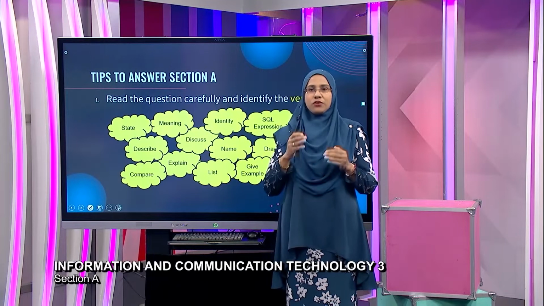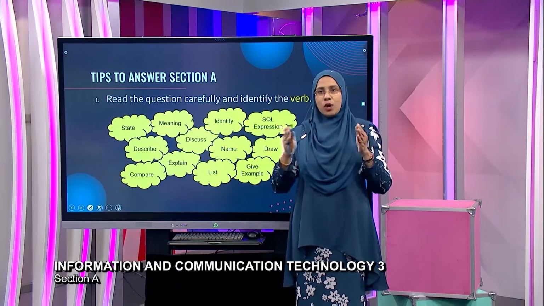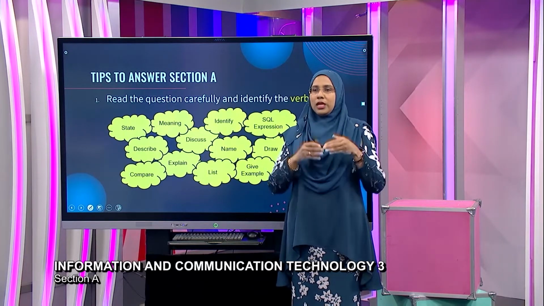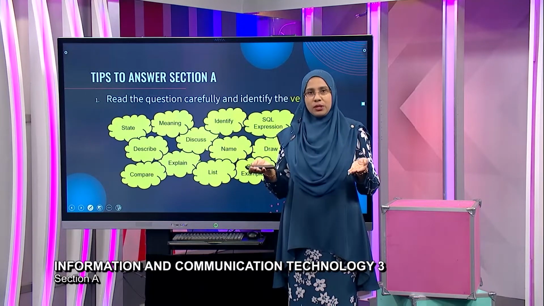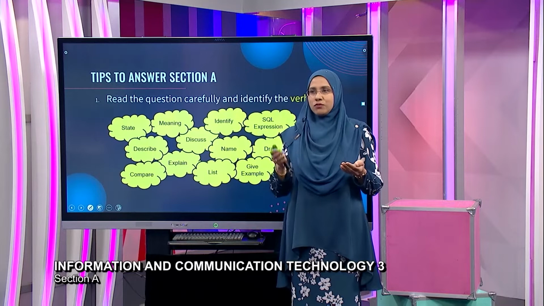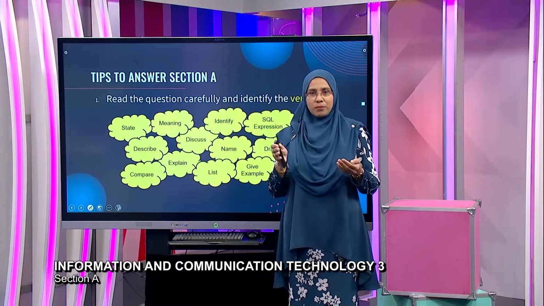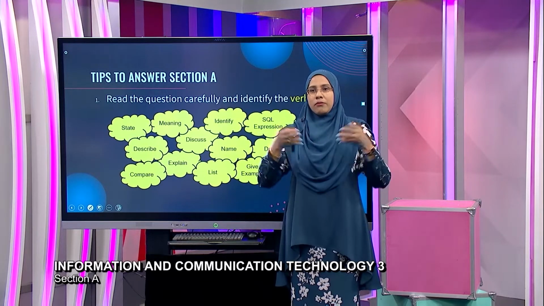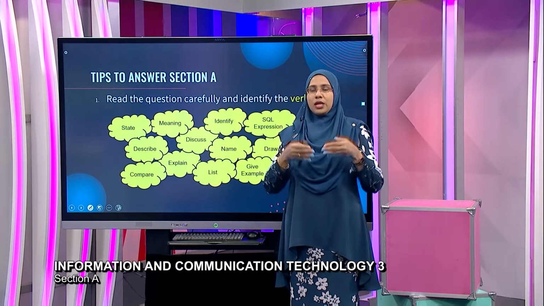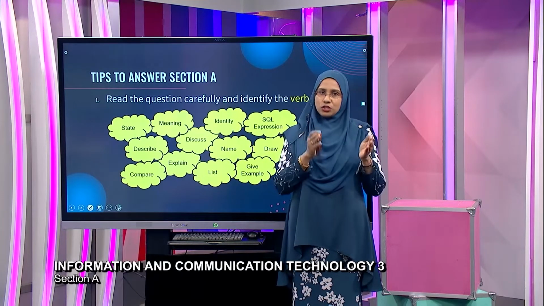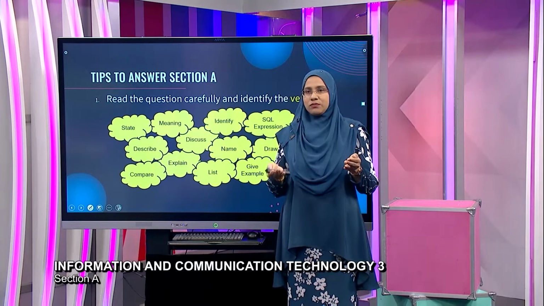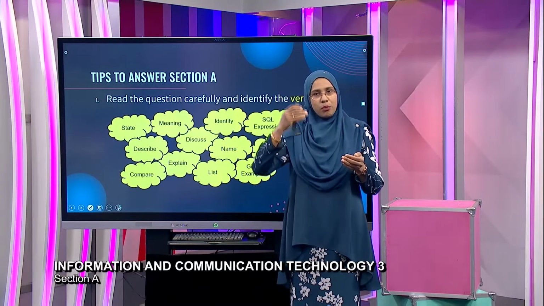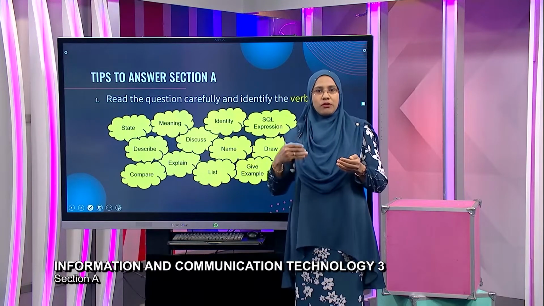If they ask for state, you just state one sentence. Don't elaborate, because if you elaborate, you are wasting your time. If they ask for describe, they're asking for a very long answer, so you elaborate. Don't give a short answer, or you will lose marks. If they ask for list, then you give it in point form: 1, 2, 3, and 4.